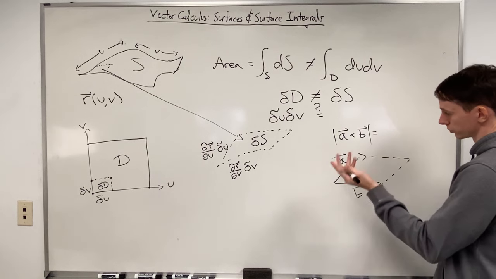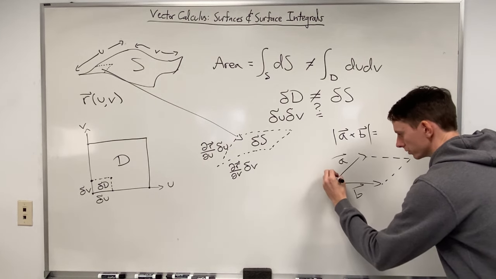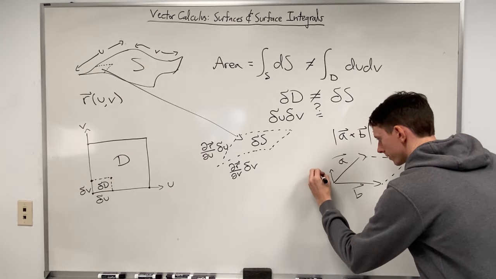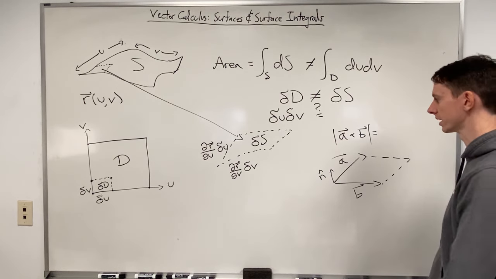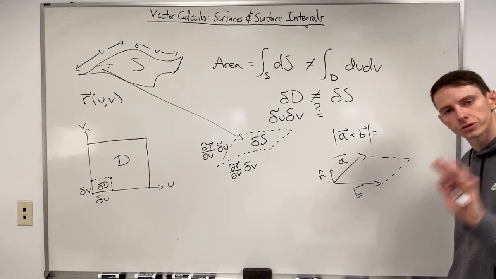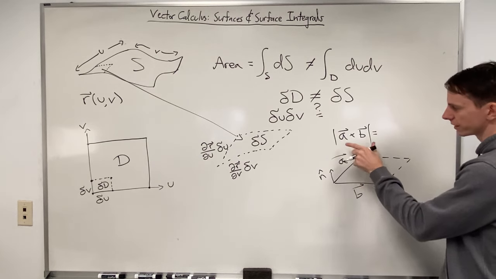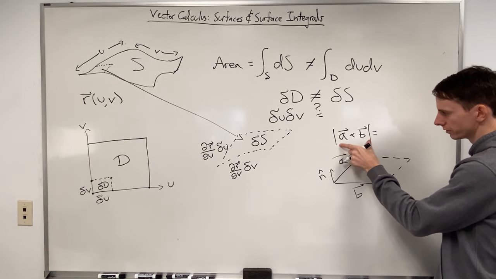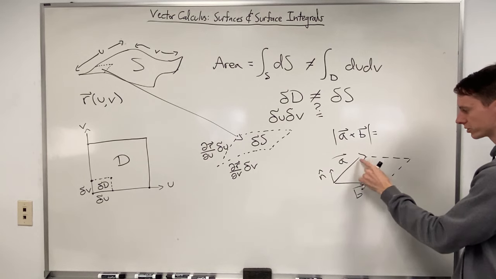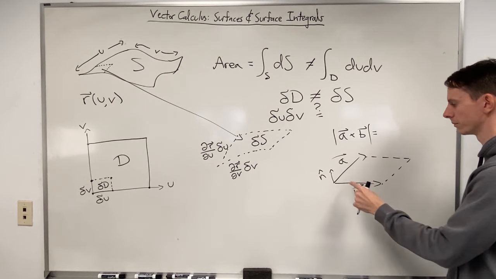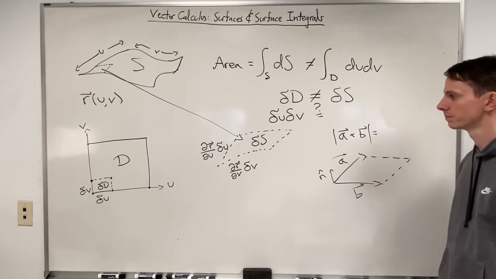Then the direction would be a little n hat vector that is pointing perpendicular to both A and perpendicular to B at the same time. But the point that I'm trying to get across is that if you were to take the magnitude of the cross product, then you're getting the incremental area of this parallelogram formed by A and B.